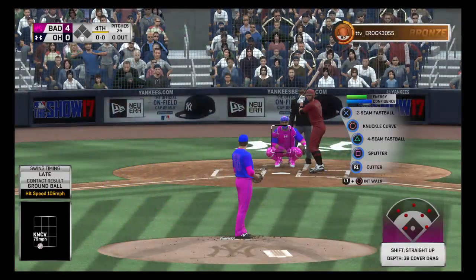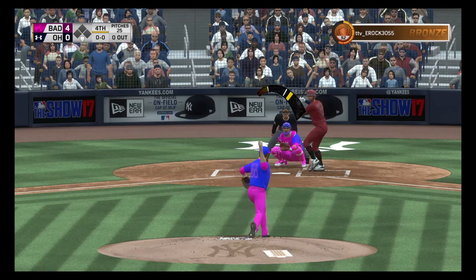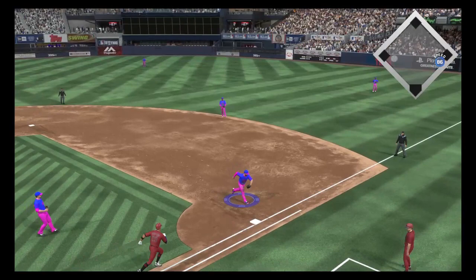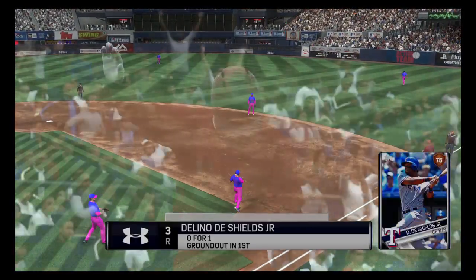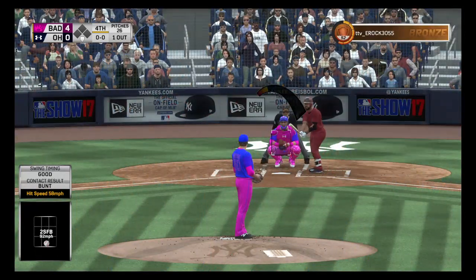Leading off the inning, Keon Broxton. They'll need him to get something going here. Now a bunt attempt, and he'll step on first for the out. Three unassisted. And here's the second generation big leaguer, Delino DeShields.